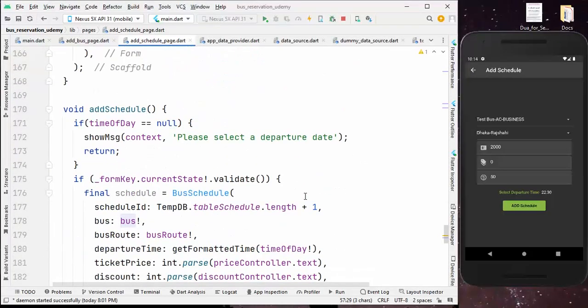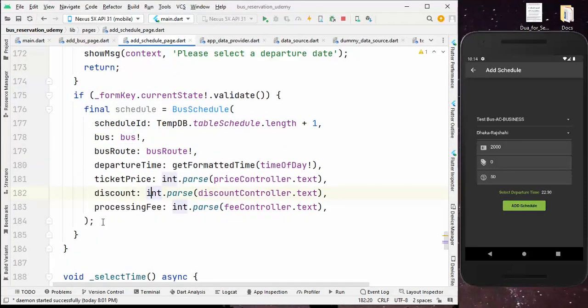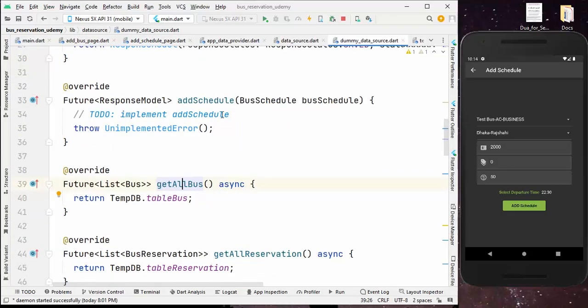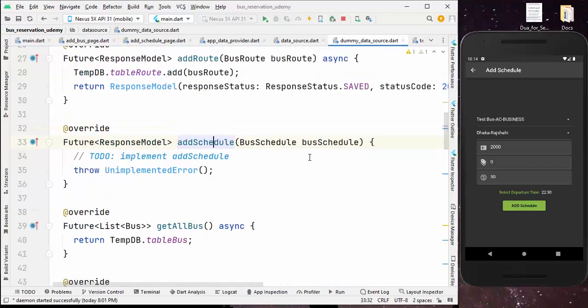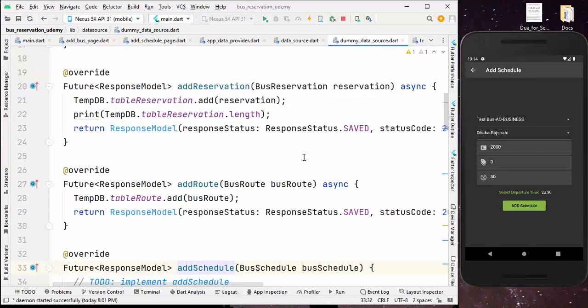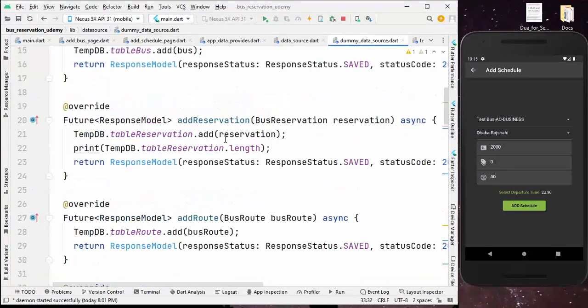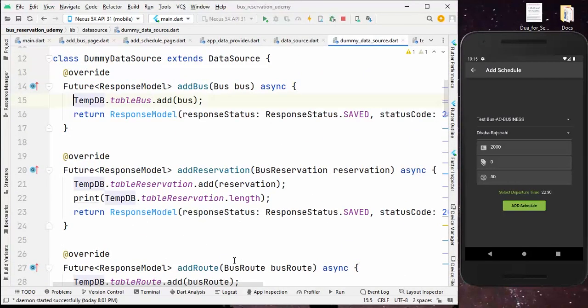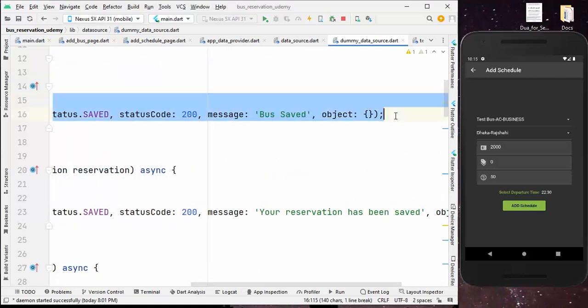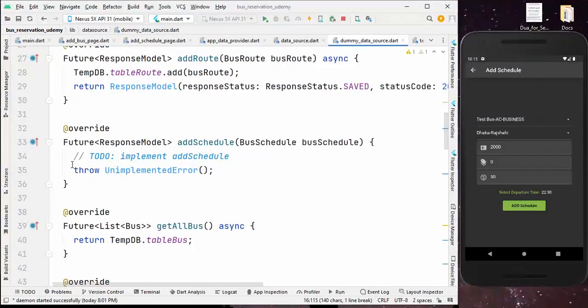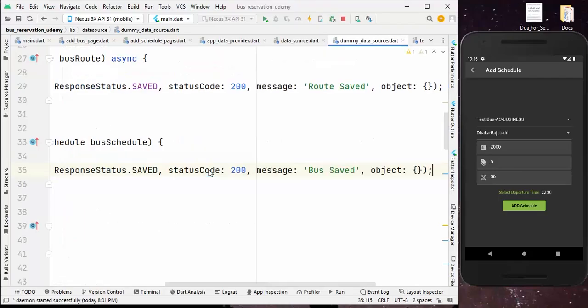So now it's time to add this schedule. To do that, we need to go to the dummy data source class and find the add schedule method, and this is right here. And I think this will be very much similar to add route or add reservation or add bus function. So I'm just copying the previous codes and pasting inside the add schedule function.